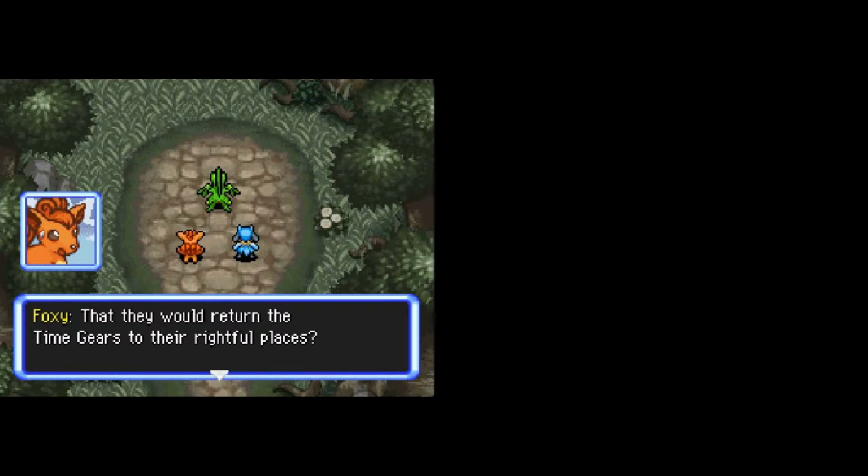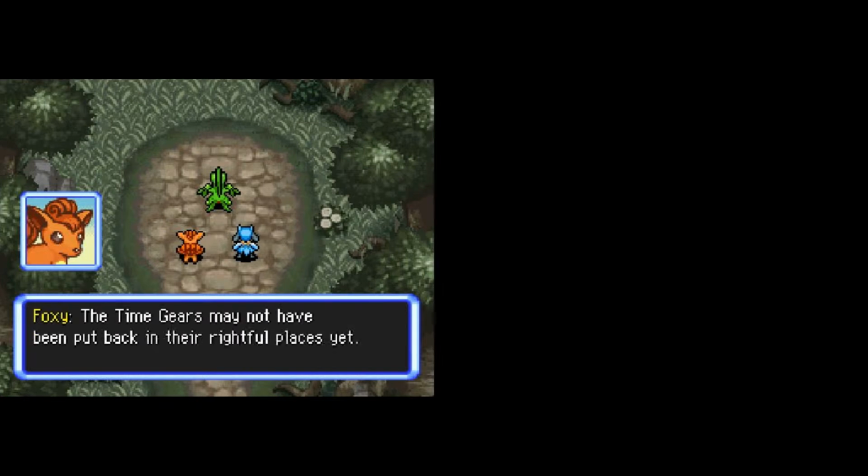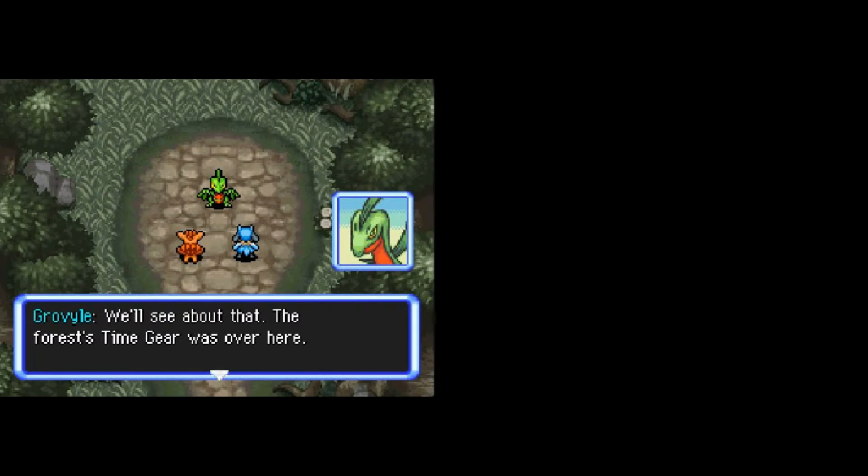I could make a reference to something, but I'm not gonna spoil it. I'm not even gonna say what that reference is, because it could be a spoiler, so anyway. But time remains stopped here. I am, however, gonna reference this one episode of Star Trek TNG, where time froze on the Enterprise, and then Picard made a smiley face on a warp core breach cloud, which I made a parody video about, so go check that out. That means the time gears may not have been put back in the rightful places yet. Nope, they are. We'll see about that.